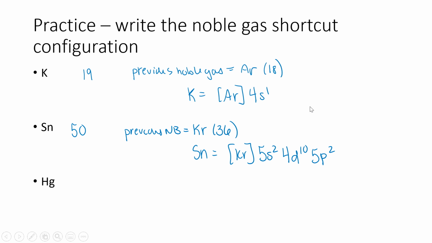And then mercury, if you find mercury, where is it? Mercury has 80 electrons. So that would be a lot to write out the entire electron configuration for mercury. And you should be able to do that, and that's something you can practice. But this is something we can use our noble gas shortcut for. So if we look at the previous noble gas, I'm going to call that PNB. Okay, previous noble gas that comes before mercury is xenon, which is element 54. So when we write the electron configuration of mercury, we're going to say, okay, those first 54 electrons look like xenon, so we're going to just write Xe in brackets.